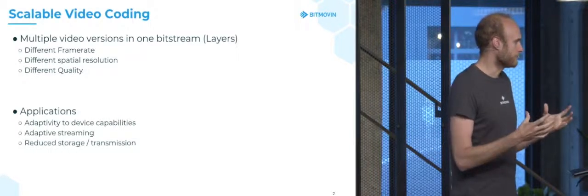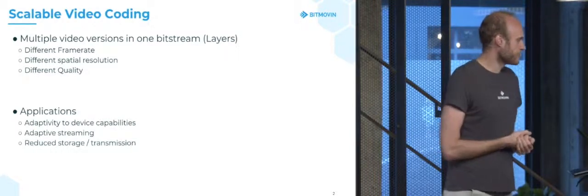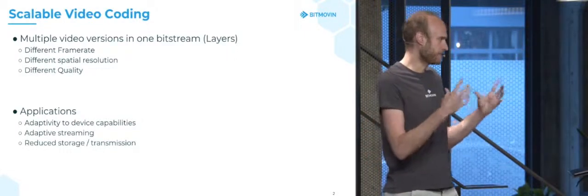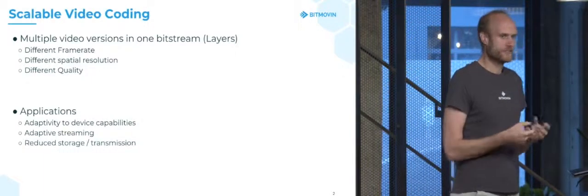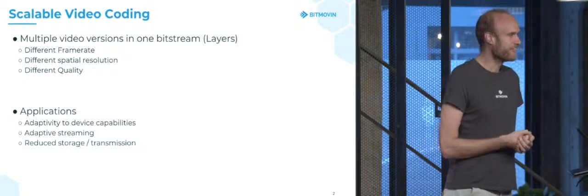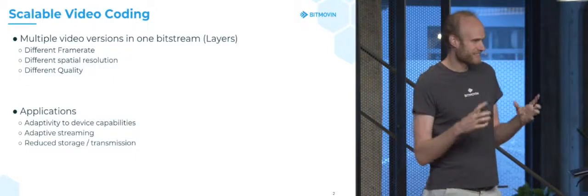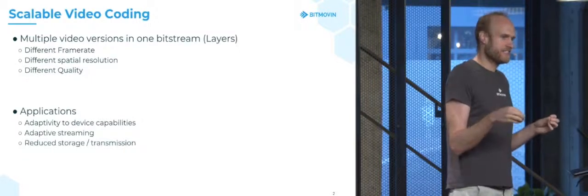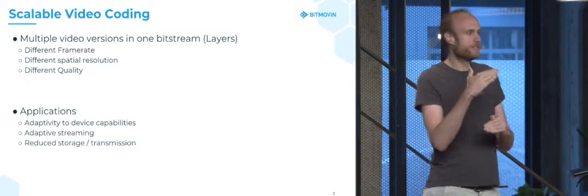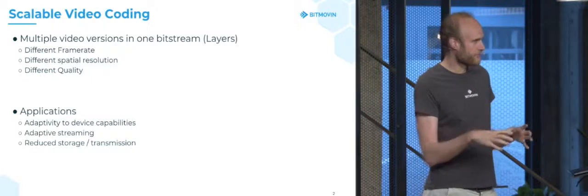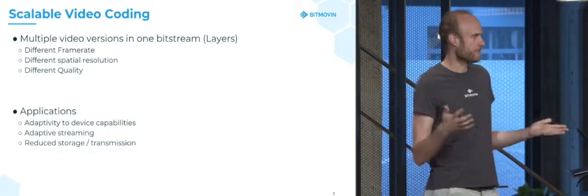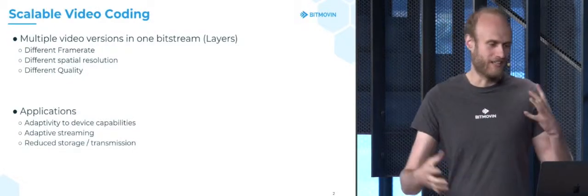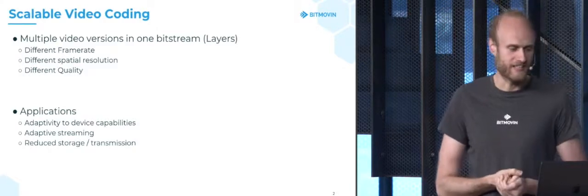Like you can have an additional layer which increases the frame rate. You can have an additional layer which has the same video just at a higher spatial resolution or at a higher quality. So those are usually the three things you can scale in the bit stream, and it's all embedded into one bit stream. And the idea is that you use dependencies between the layers in order to compress it more efficiently than having independent videos. That's the whole idea of it. And then you can add multiple features of adaptation and flexible adaptation to it and things like that.